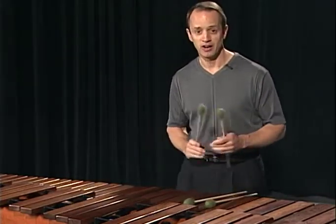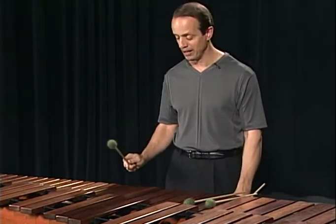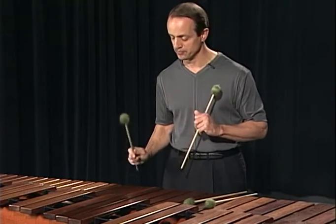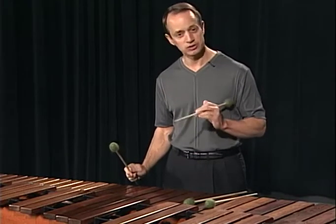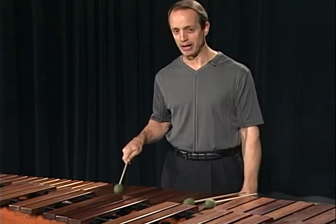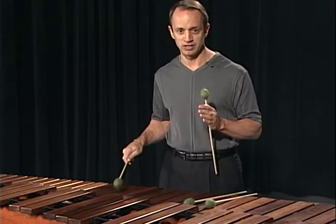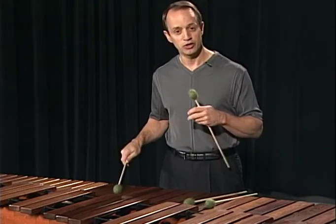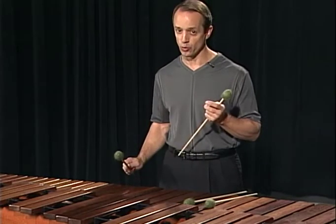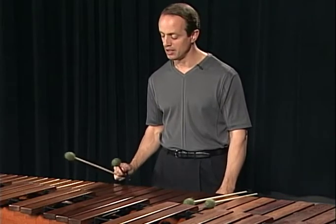Now, another basic component of playing the marimba when you're working on technique is to allow your hand to be lower than the mallet. Your hand is lower than the mallet after the stroke. Now let's do the reverse of that, where my hand is above. Some people might call this a down stroke. This is not a bad sound, though it will not give you maximum resonance and a full tone. Utilize this stroke musically when you want that change in the music. However, when you're working on your technique, keep your hand low and allow the mallets to rise above the hand.